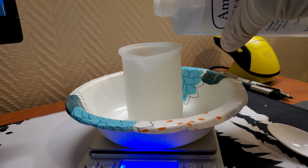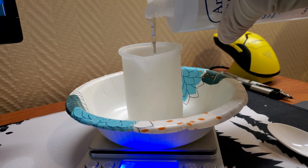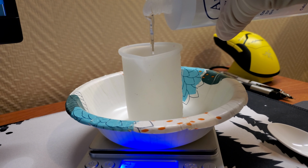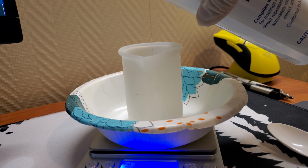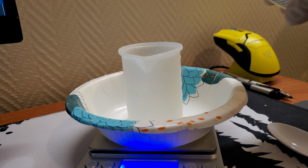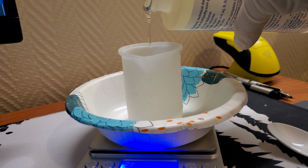So I mixed up 72 grams of epoxy resin, hoping it would be enough. I didn't take any measurements ahead of time. I didn't even make something for the resin to sit in. I just hoped it wouldn't leak out after I poured it into the bin. But yeah, it ended up being perfect. I'm just cool like that, you know?